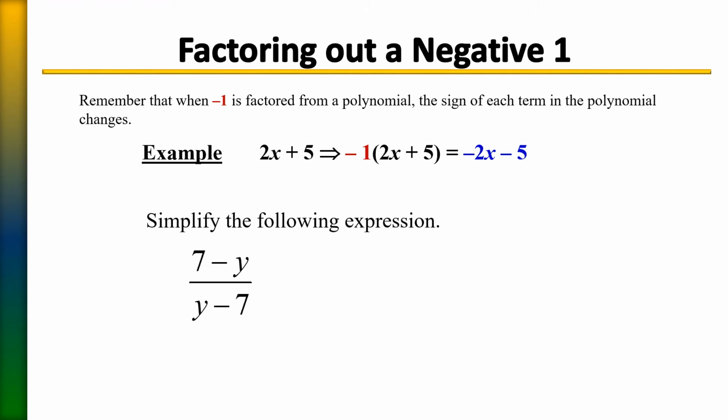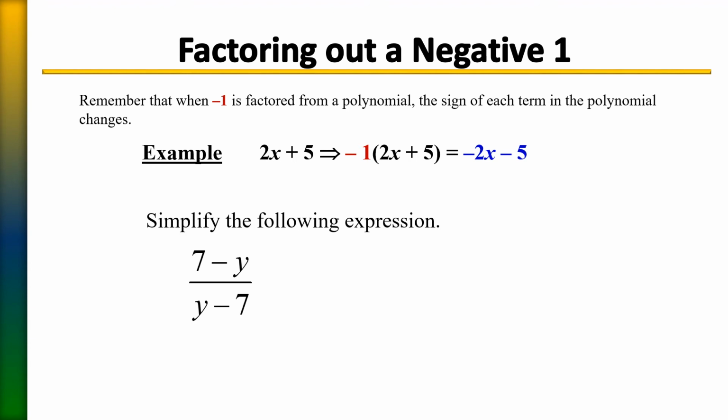So in that case, you have to factor out a negative 1 from either choice, not both. Very important that you remember. You're not going to take a negative 1 out of the top and out of the bottom, only out of one of them. Now, the top is traditionally not the way we write expressions. Normally, expressions are written with the variable first and then the number, such as the bottom.